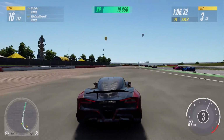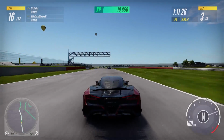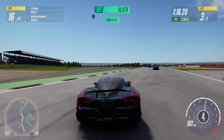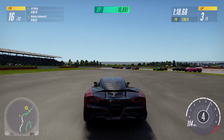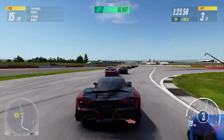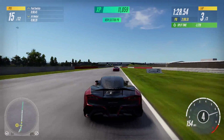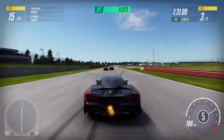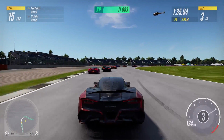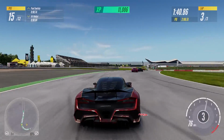Oh wow, that's not gone well. And it's fine, we're just extending track limits slightly. Which we can do again here. Bit of our own interpretation of track limits, but do reasonably well in this race. Ooh, spitting fire at me. There you go, that is the Hennessey Venom F5.